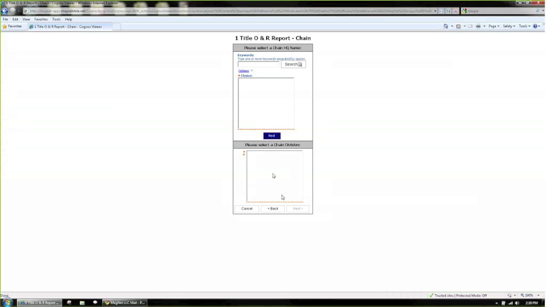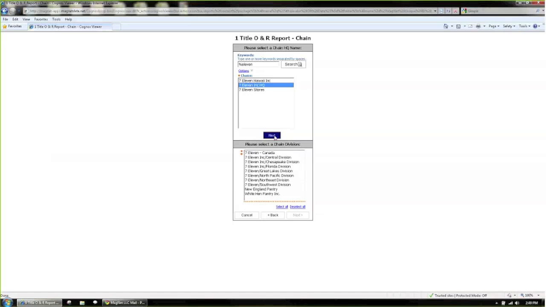Once again, I have an optional chain here. What do I want to do here? And this is a good reason to point out, if any of you don't remember, that we have a wildcard in the system, the percentage sign, and you can search for a chain by using that percentage sign here and typing in a keyword. In this case, 11. I'm going to select all chain divisions for source.